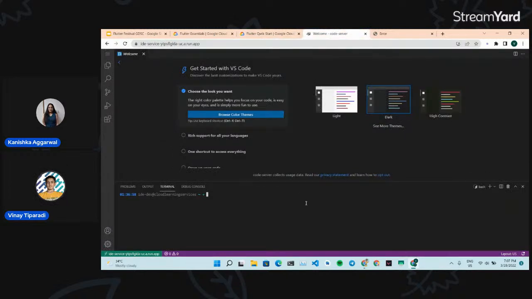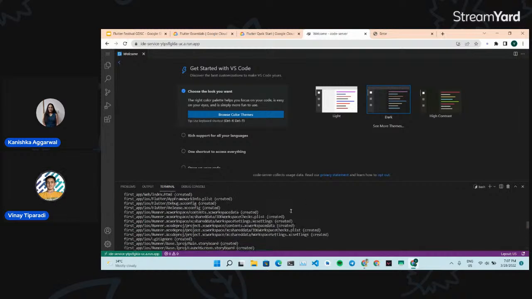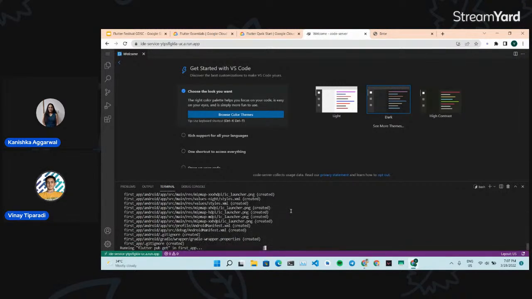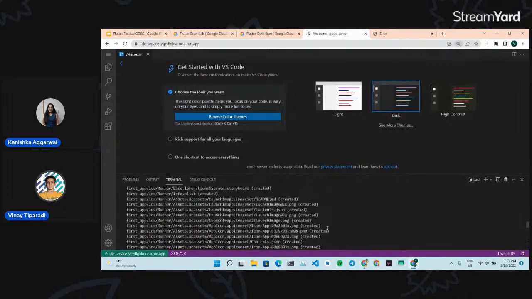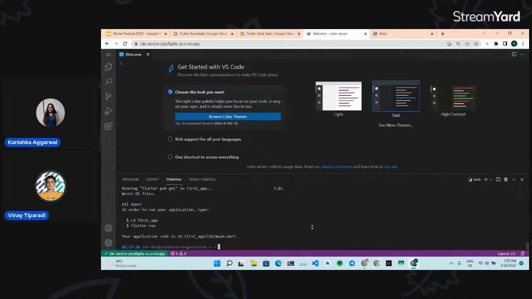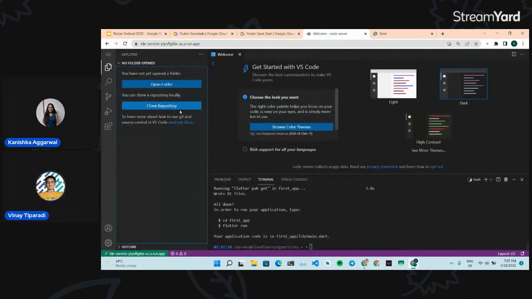You can just copy paste it and hit enter. This command creates a Flutter application, boilerplate code given by the Flutter team. It will generate the basic code required for getting started with your application.